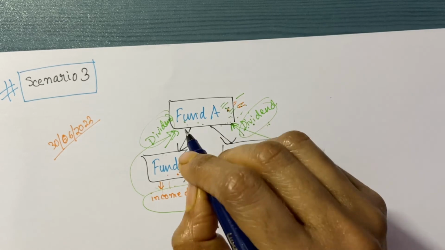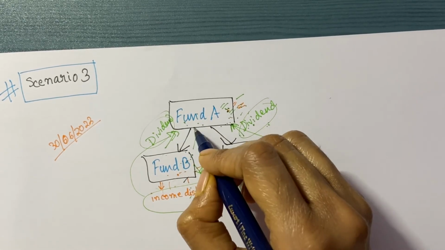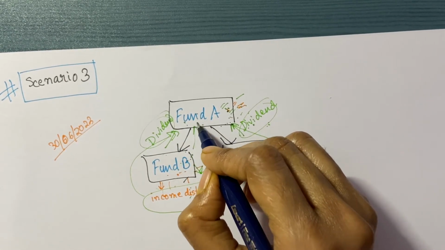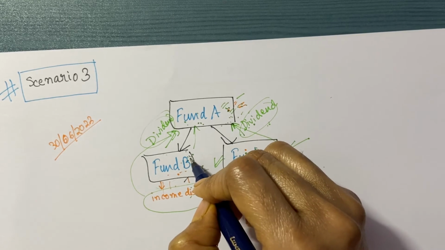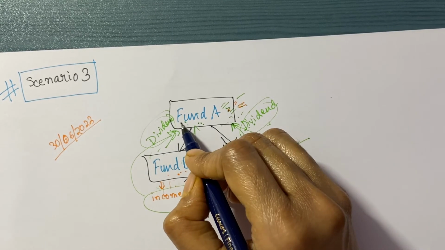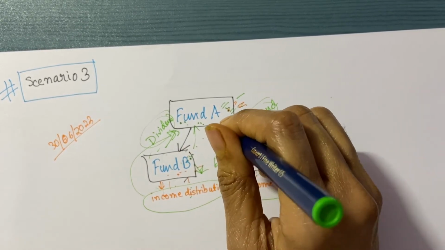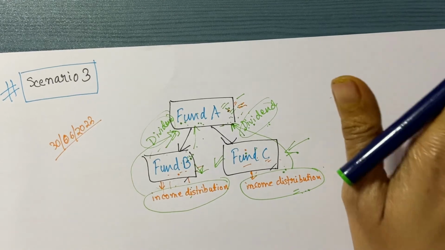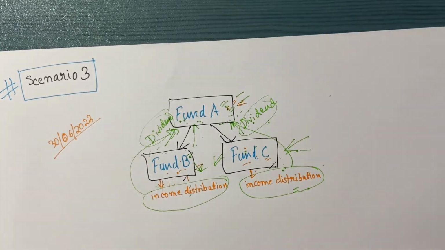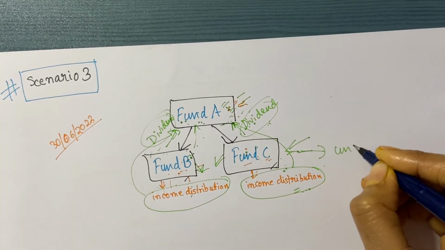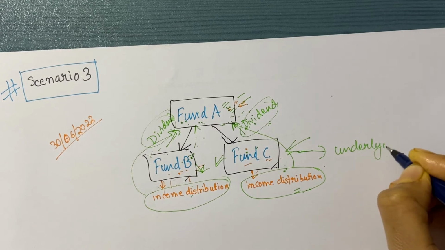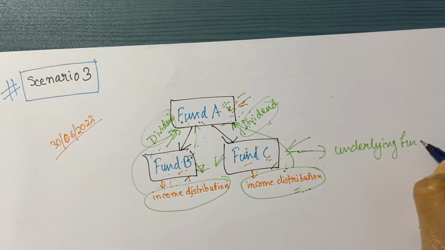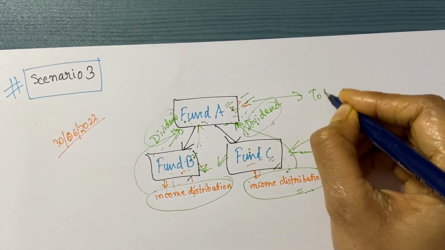You are taking only one leg of it. You are taking the price drop for fund B and fund C, but you are not taking the income which is coming. So in that case, your NAV will be wrong. That is why it is very important, whenever you are doing a FOF, to always check from both perspectives. You need to check the fund from the underlying fund perspective as well, and also from the top account or the parent fund perspective.